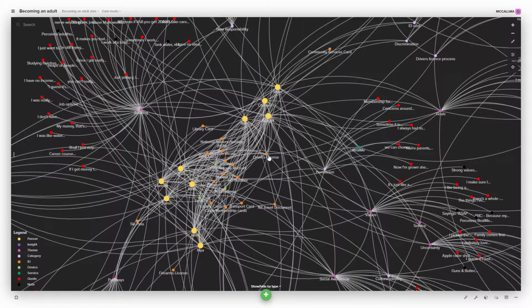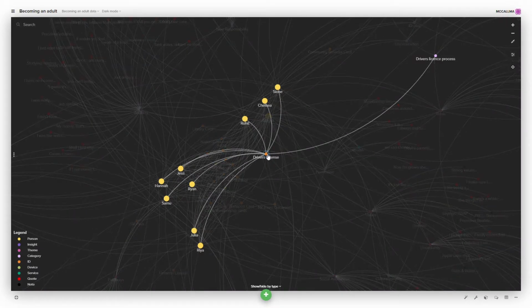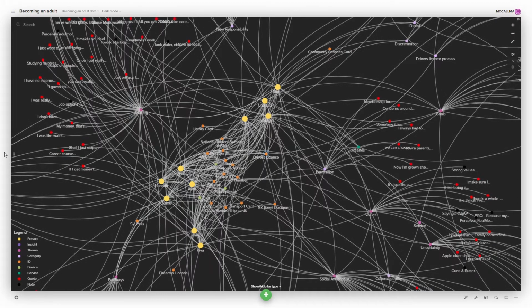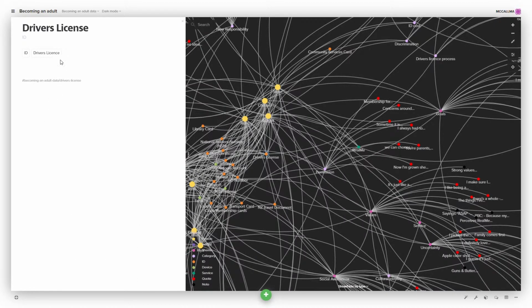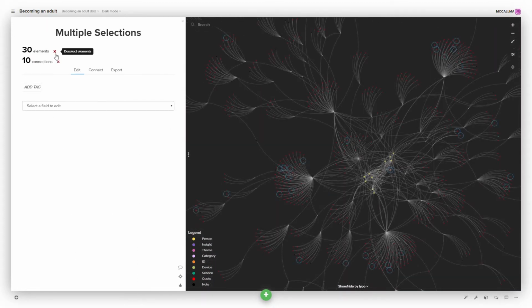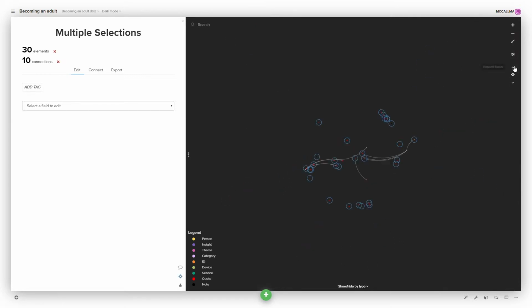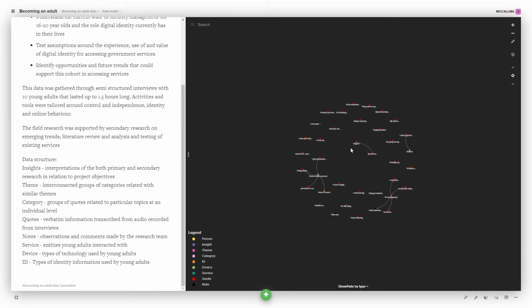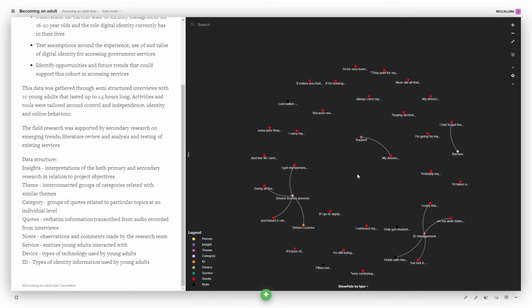This has revealed the driver's license node, as it is an ID. I can now see who had that ID, and then by revealing it in the sidebar, selecting its tag, focusing on that data, I can see all mentions of driver's license in one place. At the same time, Kumu has selected specific parts of the structure to bring into this view to make it easier to navigate. All these quotes here are relevant to the process of using or applying for a driver's license.